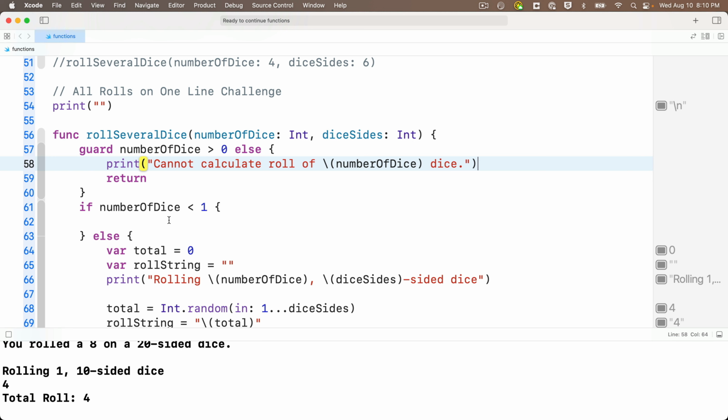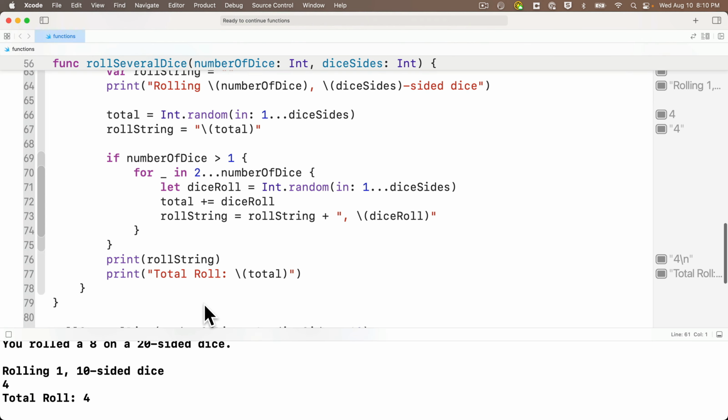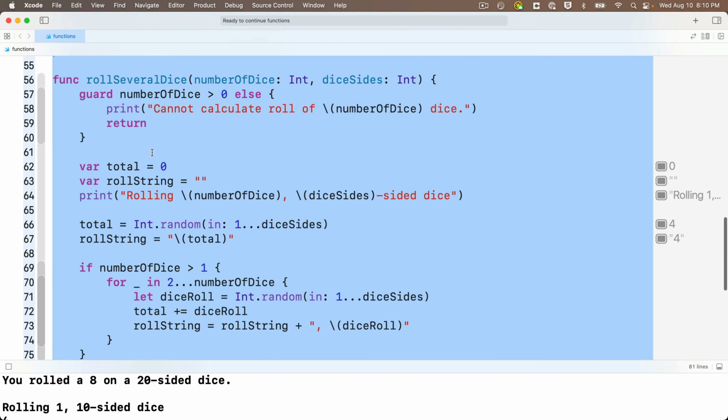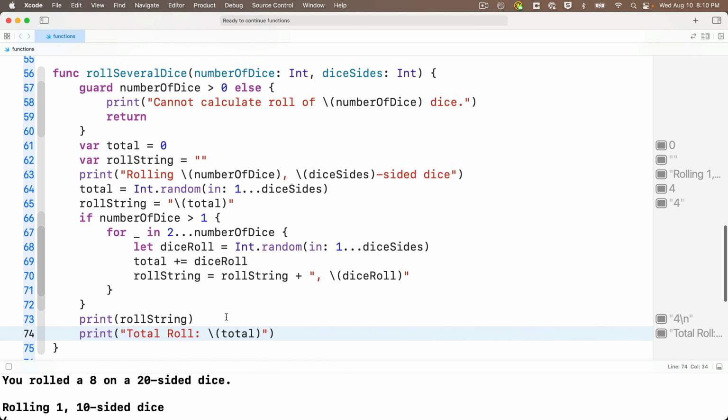So since the guard does all we want, we can delete the if-else up here, and we also need to get rid of the last curly that's just before the close curly in the function. And I need to fix my indents again, so again, Command A to select all, Control I to fix indents. Looking good. And now I'm going to get rid of a bunch of these blank spaces just so that I can fit the whole function on screen and talk you through it one more time.